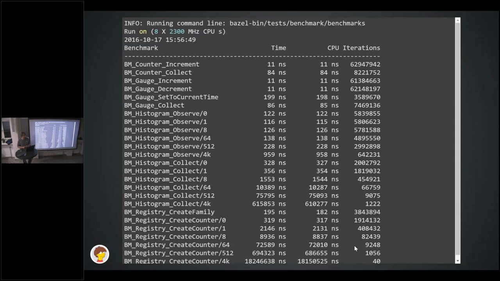Does the counter overflow, for example, or does it stay on the top value? It's a really good question. I've been getting this one a lot from people in code reviews. The counters themselves are implemented as doubles. So if you do the math, you need to increment a lot of counters for these to overflow. It doesn't happen in practice.